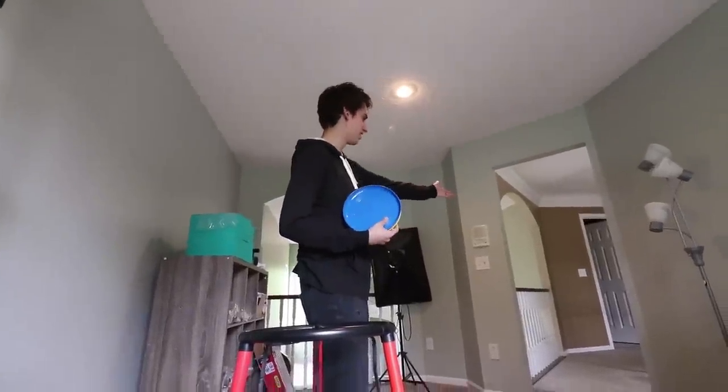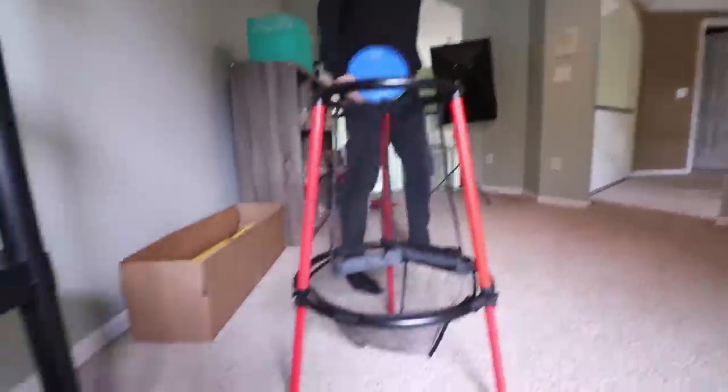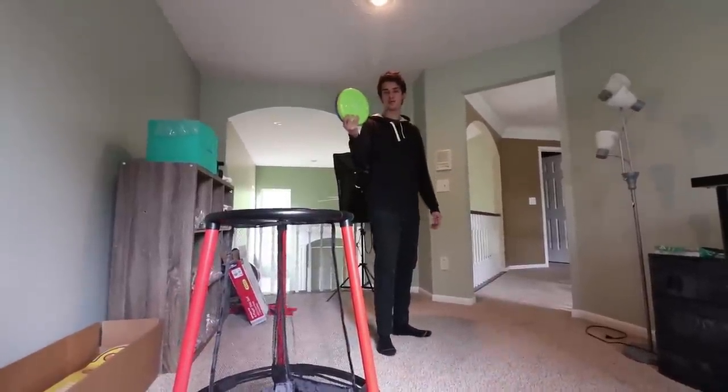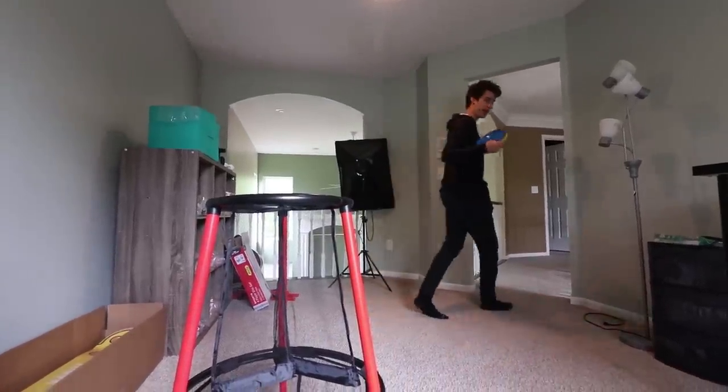Let's start off basic and then progressively get harder — that's how the trick shot videos go. I'm gonna try my best not to break anything because we have breakable stuff. I'm gonna stand by the bathroom down there and just throw it through the doorway into this. I just realized these are heavy enough to like hurt a wall probably. I hope not, but that might happen.